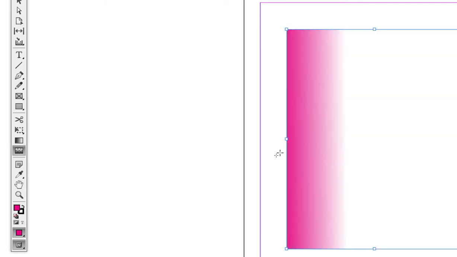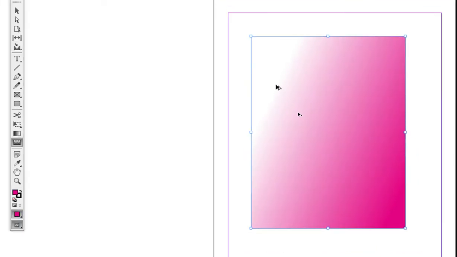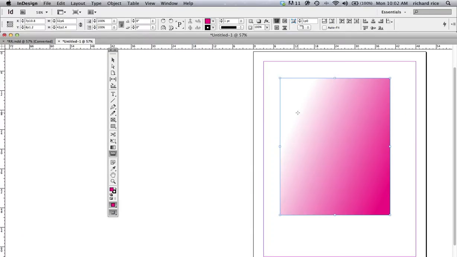If you pull it long and wide, you'll get a much wider and more subtle layer mask. It works very much like the gradient tool here in InDesign and the older Illustrator gradient tool before the slicker, newer version.